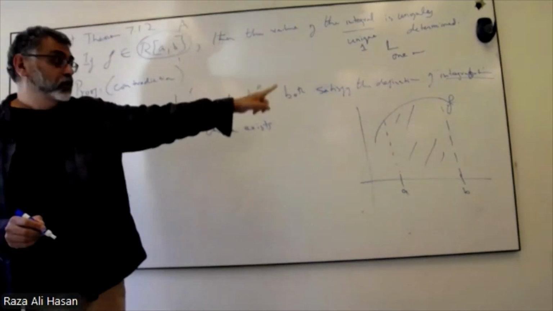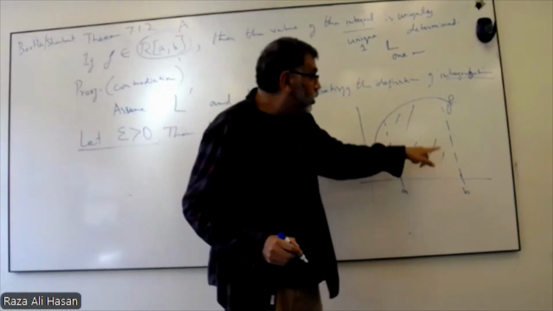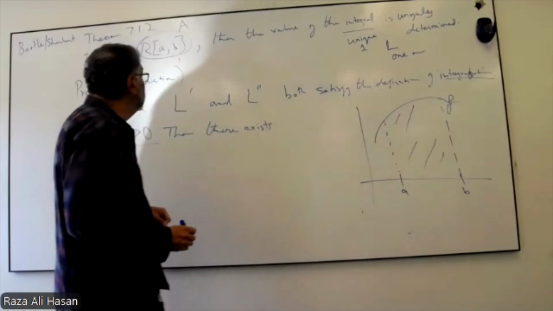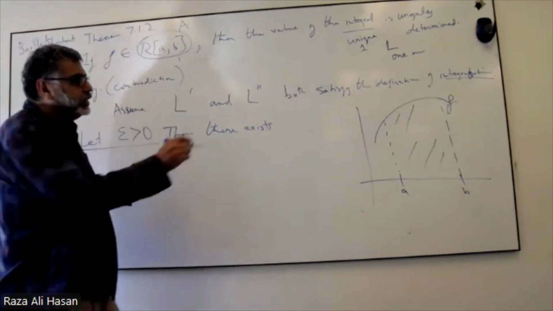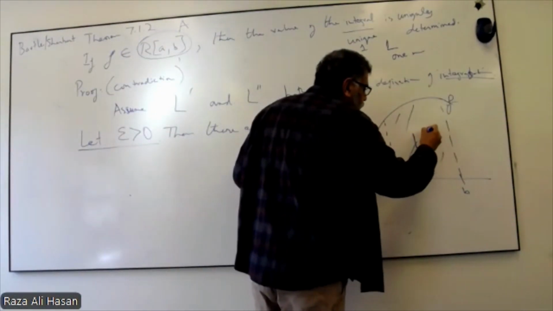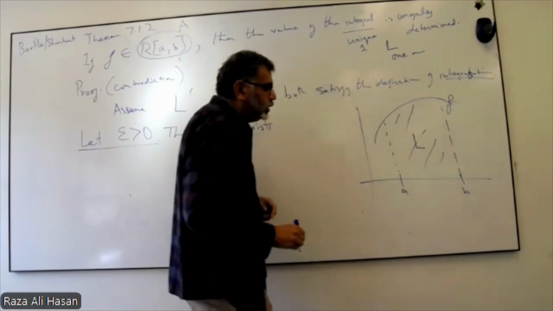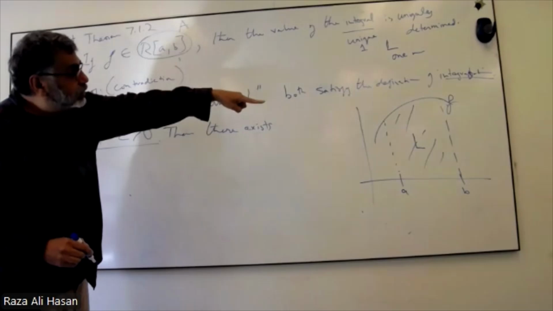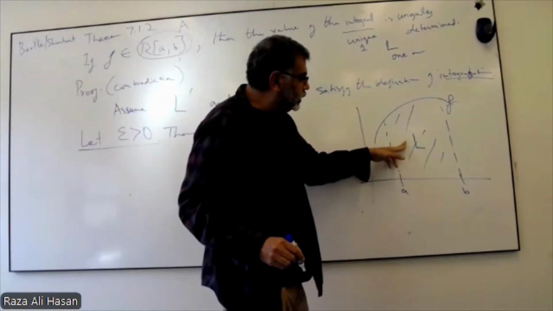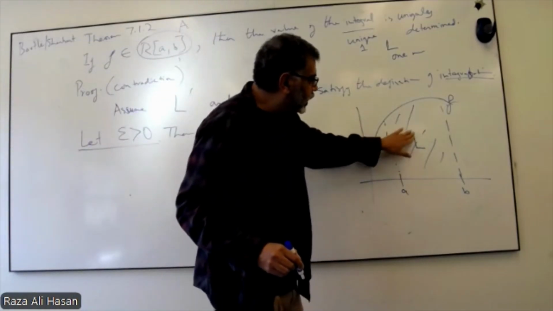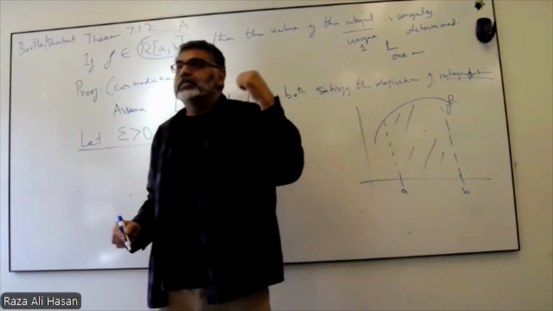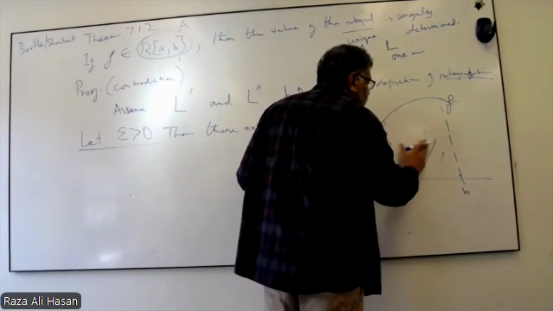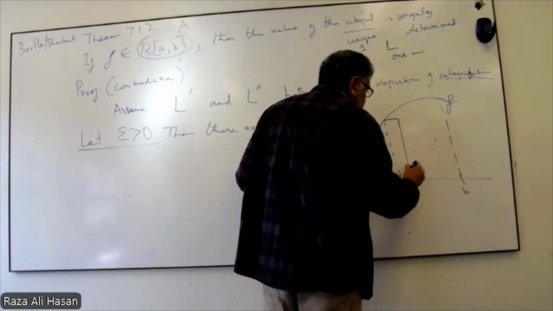We know how to calculate areas of a rectangle: height times width. But here, what about this guy? The height is changing. Okay, so when we say that this whole thing has a limit, this function has an integral, we can calculate the value of the area under it. What we are saying is that we can actually stick in rectangles. So how do we do that? Let's say we stick this guy here.